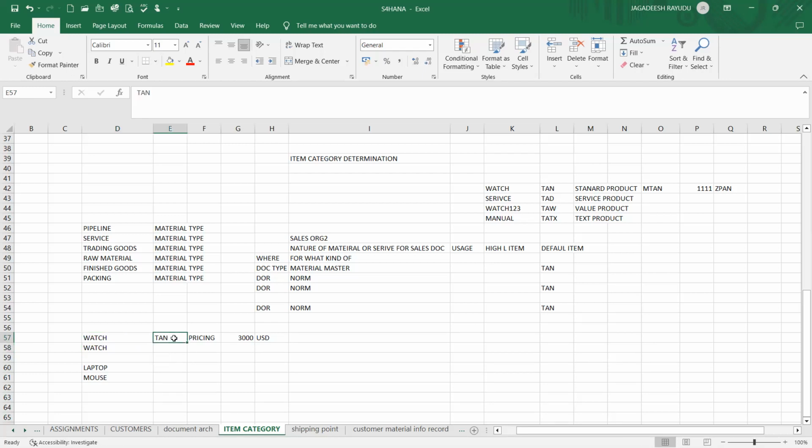In such a case, I cannot use TAN. If I use TAN, it is giving pricing, which means 6000. But for 3000 only, I would like to give two watches. In such a case, we have one item category, TANN, for free goods. So in the bill, the total net will come as 3000 in total. This is the objective. We'll see this at the time of free goods determination, but try to understand it theoretically. So TAN, TANN. Let's go back to the item category section.